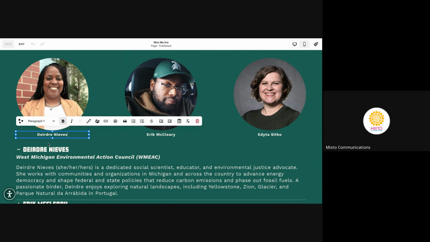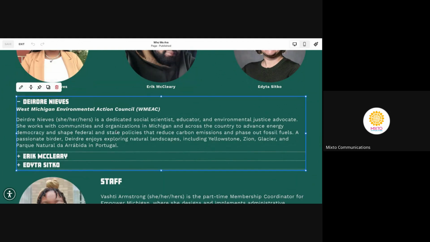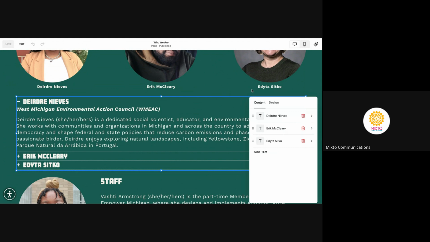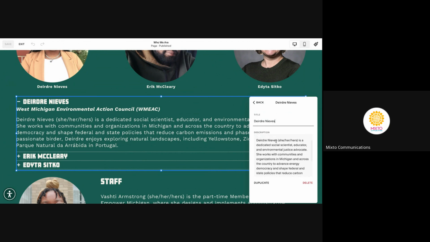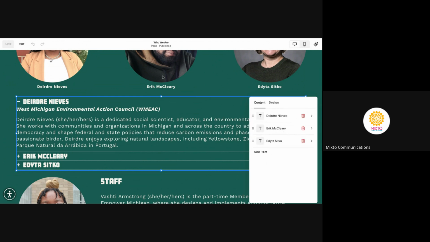That's it. And then because your name is here in the accordion section, you'd click on that and the edit pencil. And I need to move this over so I can see. So the content within an accordion is broken down by each individual accordion tab. And so if you click on this one, you would change the title, that would show your name, and then here's the content. So whatever you needed to change, you change there, and then just go back and then save the page, and that's all you do.